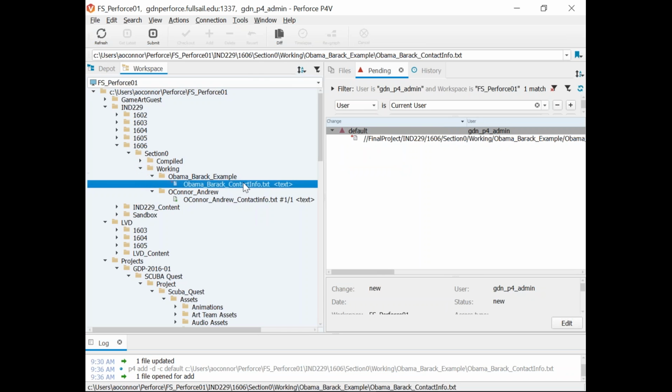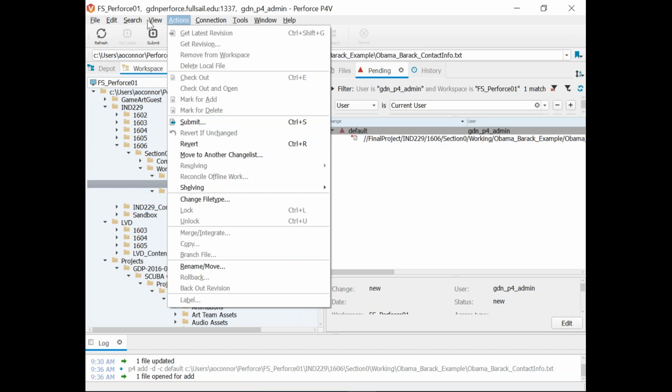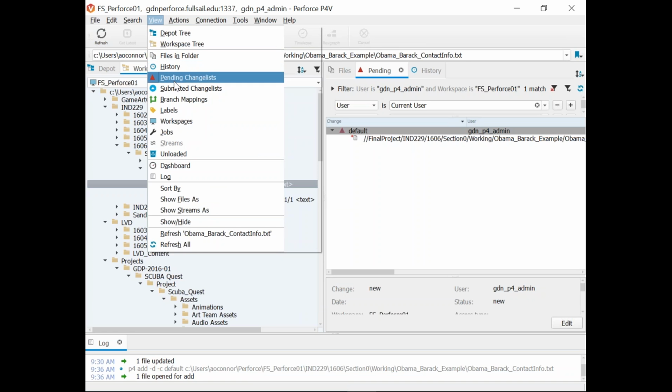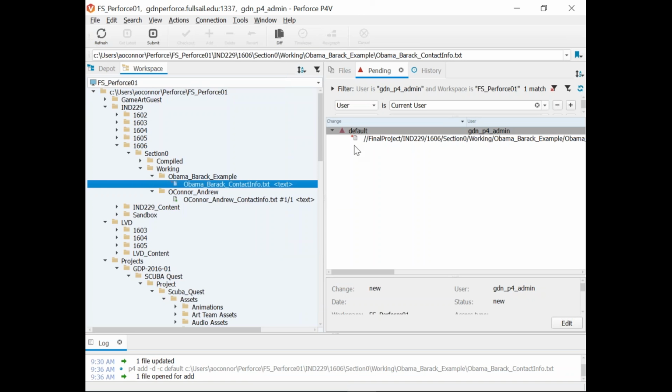That's odd. Not too sure about that, but definitely look for that whenever you're doing any submission, because what change list it's going to can matter, so you want to pay attention to that. If you don't see this pending list, again, you can come to the view menu, and here's history, pending change list, things like that. So that was one way. I used the button there.